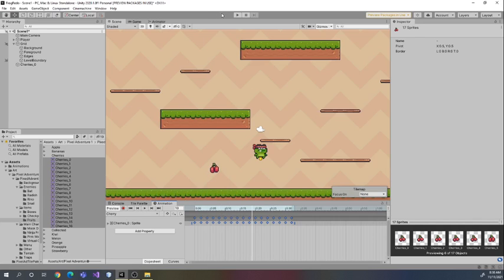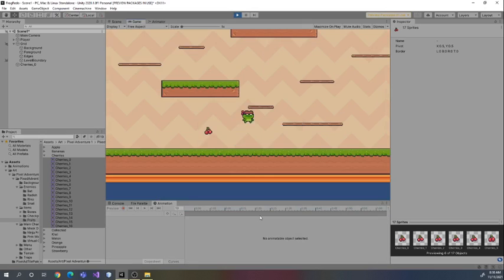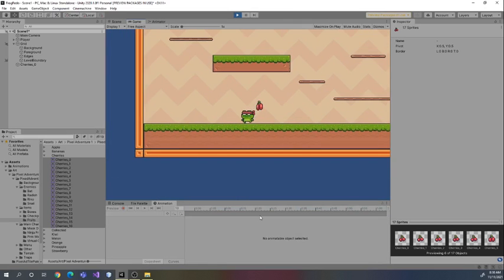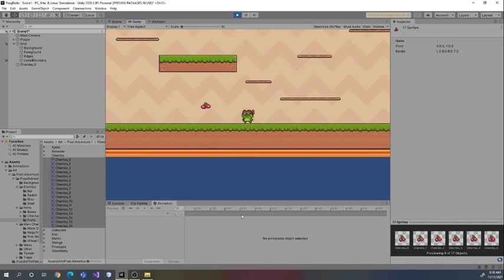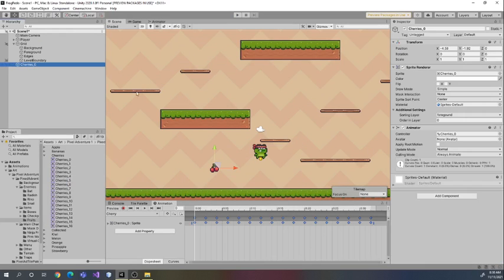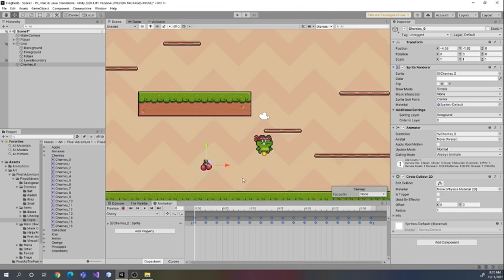So now when you play, we're going to have this cherry in the scene, but you can't interact with it yet, and that's something that we're going to look at. So there's this cherry here, but we can't interact with it. Same as with our levels, you want to make sure that you add a trigger to it. So in this case, I'm going to add a collider, same as we did for our characters. The tile map colliders were a little bit different, but this time, because it's somewhat circular, I'm going to add a circle collider.